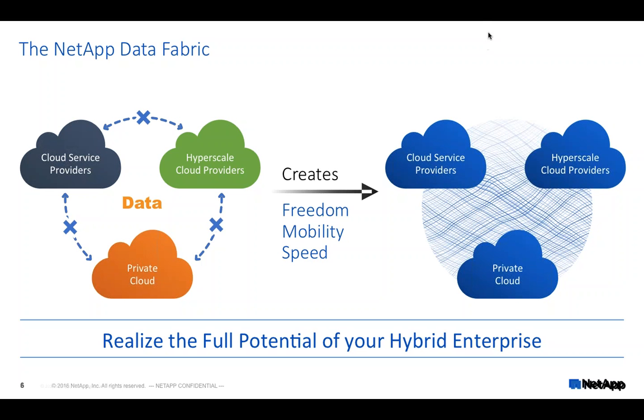So the data fabric really defines the freedom, mobility, speed of moving data across the different target locations and really having a single way to manage it, a single way to move it, a single way to solve that control scenario and manage your data across locations independent of what you choose. So really taking the data fabric and allowing you to realize the full potential of that hybrid enterprise environment.